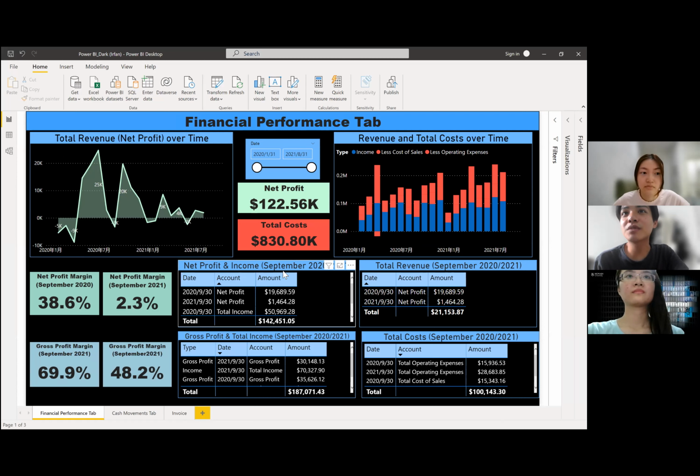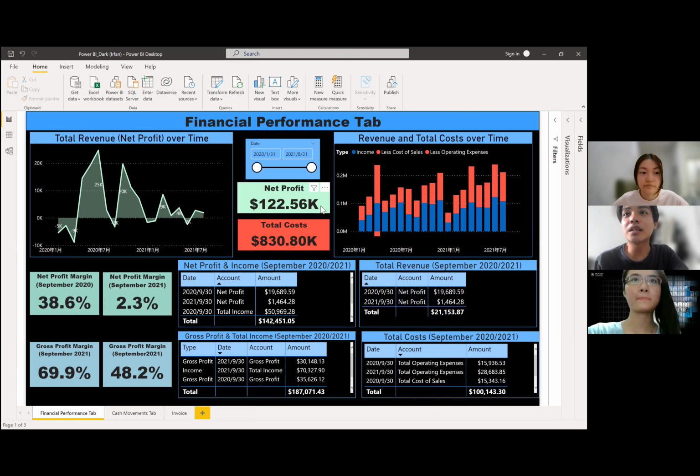Performance so far has been up and down for the client, and as you can see, the total cost highlighted in the red area is quite equal to the income for the client. The key indicator in this performance tab is that net profit is 122,000 for the whole time period, as well as the total about 130,000. So that's something to take note of.